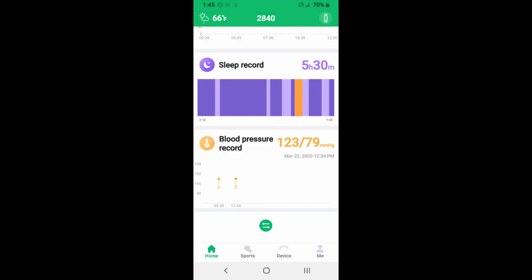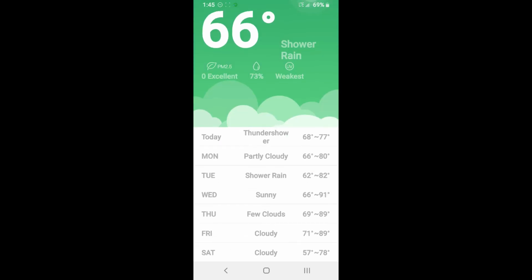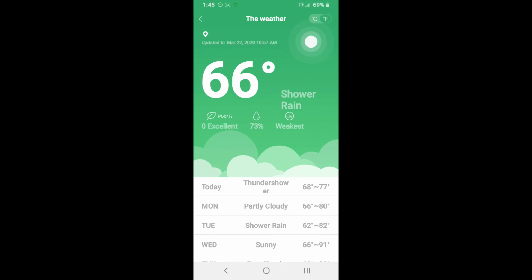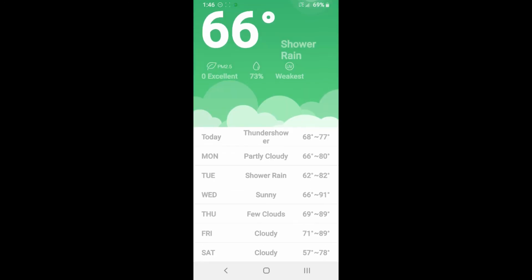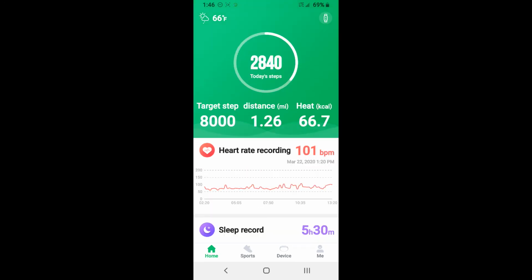Now, if you see this weather on the top left and you click on it, this is actually where you can go in and make some adjustments to the actual Celsius or Fahrenheit display, as opposed to unit, which is in the version, I believe, when you download it from the Chinese website. All the settings are there. This one, the temperature settings are found under the actual weather. So you'd have to go in, open it up as I have now, this screen you're looking at, and that will allow you to modify it there at the top. You can go into the settings and change it, but it's a nice little thing. You can see some specifics to the weather, but that's pretty much the whole of the app.